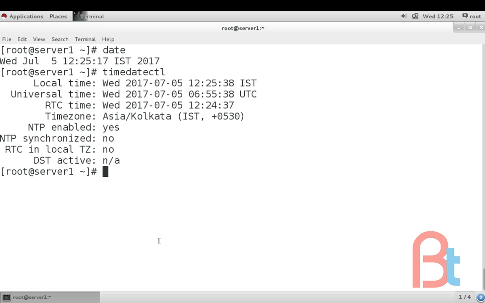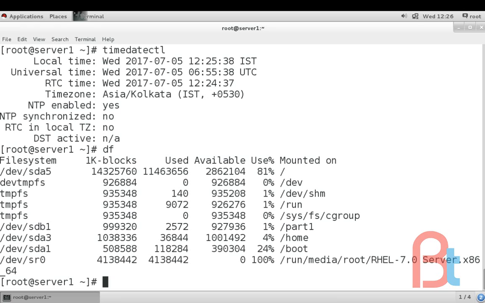The next command is df. Df is a command by which you can view the partition information of your hard drive. So there is sdb1, sda3, sda1. These are the hard drive partitions, because they are in the /dev directory, and sd is our SATA disk. sda means our first disk, and sdb means our second disk. sda1 means the first partition of your first hard drive. sda3 is the third partition of your first hard drive, and sdb1 is the first partition of your second disk.